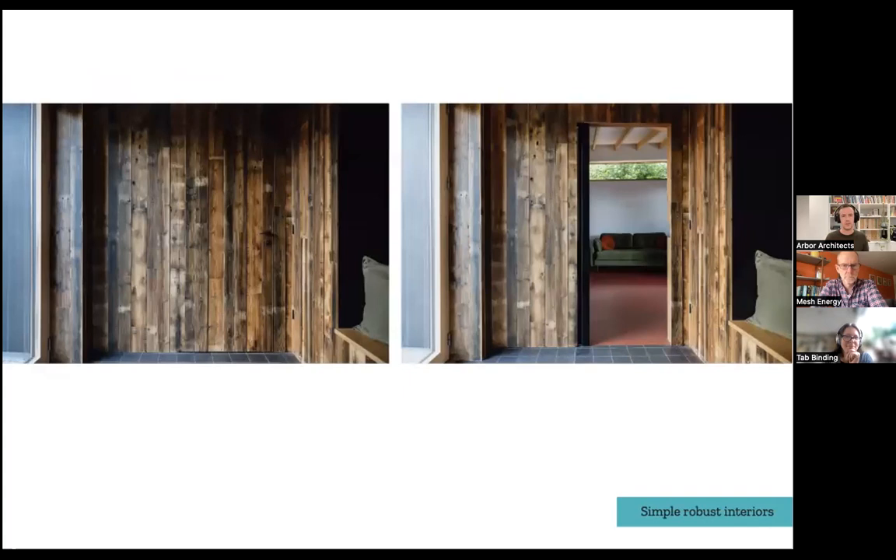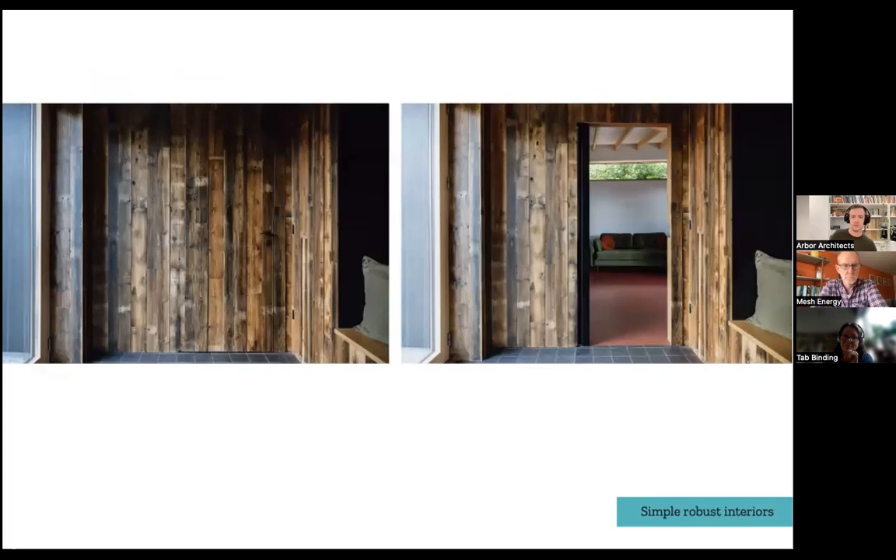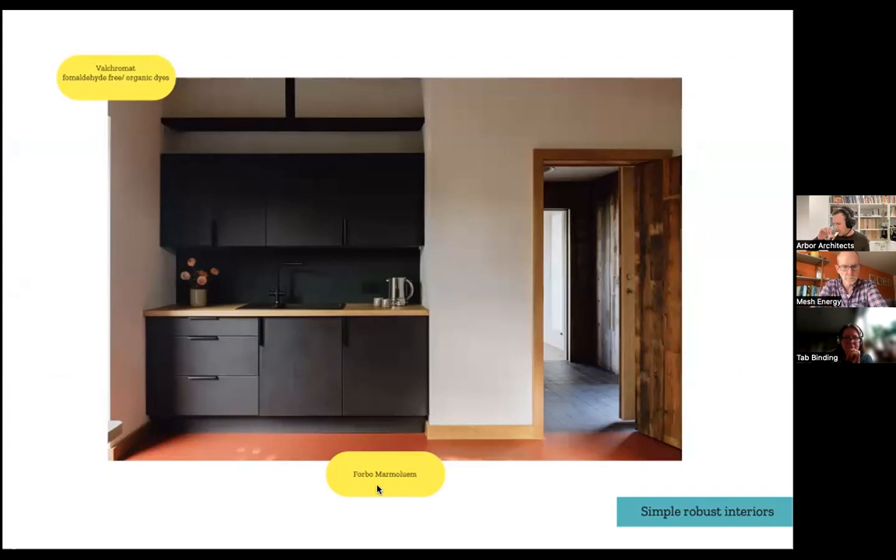As we get through the building it changes from quite a light space into a more reclaimed-timber darker space with a dark floor — there's a hidden door built into the wall. The idea of simple, high quality finishes: we use quarry tile, and then a Marmoleum as we get into the office space. That Marmoleum — a Forbo product — is really lovely in that it's all bio-based and at end of life you can just compost it. It's got linseed backing with really low VOC off-gassing in production and in occupation.